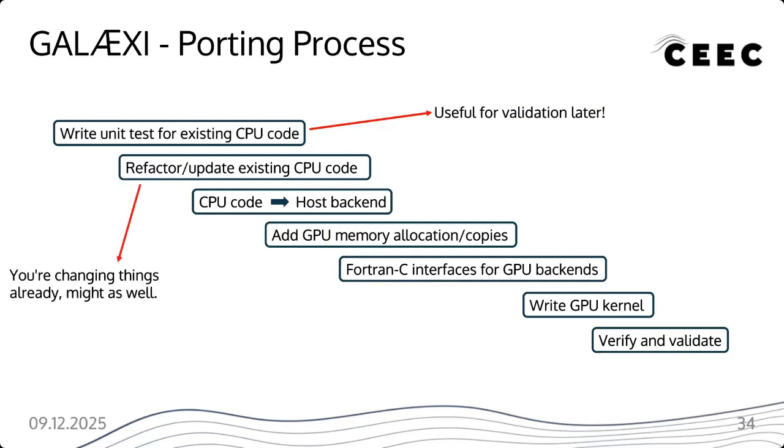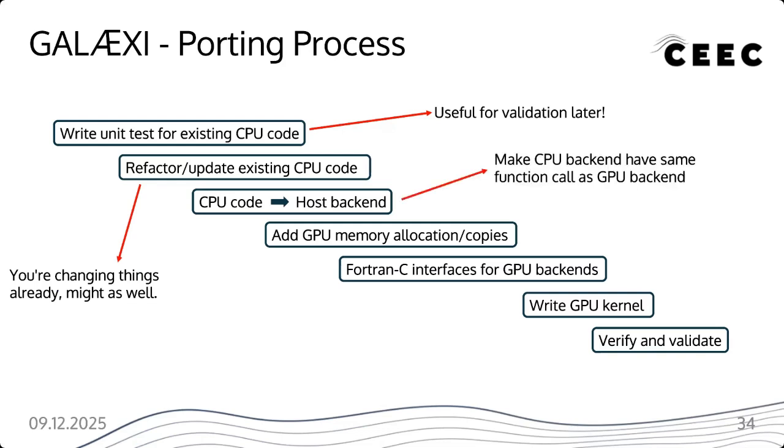Something that we also did was, FLEXI is pretty old, 10 plus years, I think, right? And so we had a lot of buildup of things that people would have liked to have done, but hadn't done because of time or whatever. And so we took the opportunity to do that now. This may or may not be something that's appropriate for you. And there were definitely some cases in which we steered away from it simply because we didn't want to change too much. But if you're changing code already and you already wrote your unit test where you can revalidate your changes very quickly, maybe it's something you want to do while you're at it.